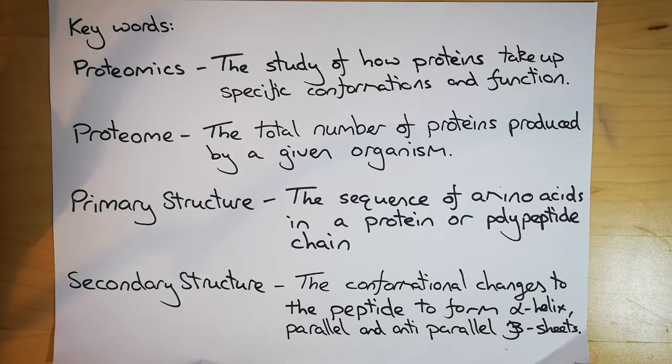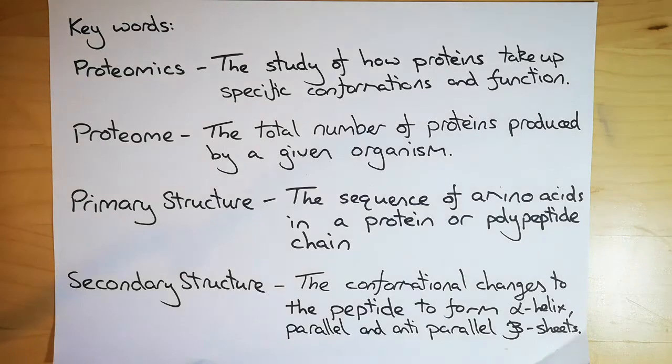The proteome is really the total number of proteins that any organism can produce. Now, that proteome is actually a lot larger than the genome itself. So what we're trying to say there is the total number of proteins that can be produced by the genome is a lot larger than the actual number of genes that we find in the genome. That is due to the alternate RNA splicing and something called somatic recombination that we get in some types of white blood cells called B cells and certain types of T cells.